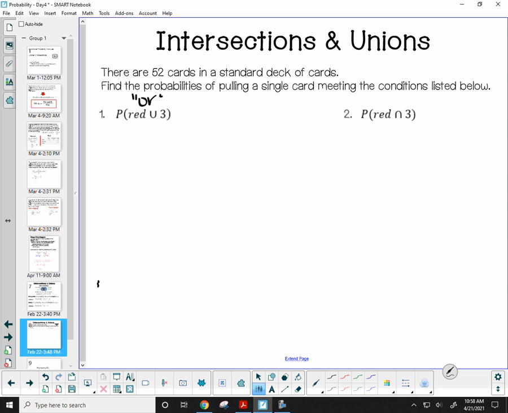So what's the probability of having a red card? Not 1/4, because there's reds for hearts and diamonds. 1/2, right? But I'm going to write it out of 52 because I don't want to have to add fractions with unlike denominators. Okay, because I don't want to have to pull out a calculator for fractions. So I have 26 out of 52 that are red. Okay, how many do I have that are 3s? 4 out of the 52, right?